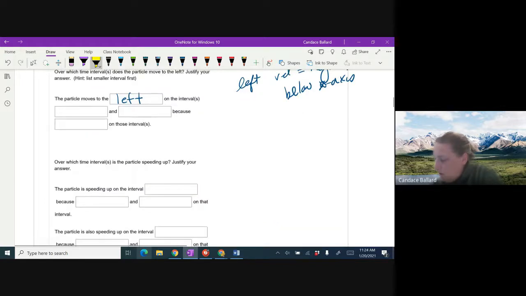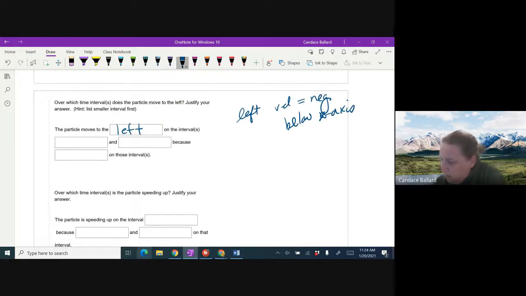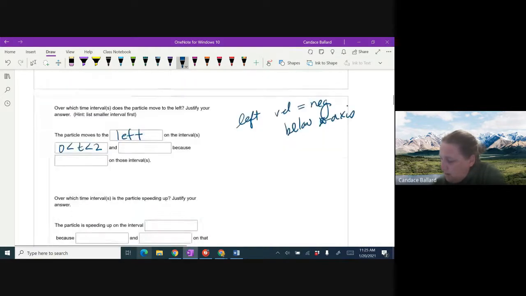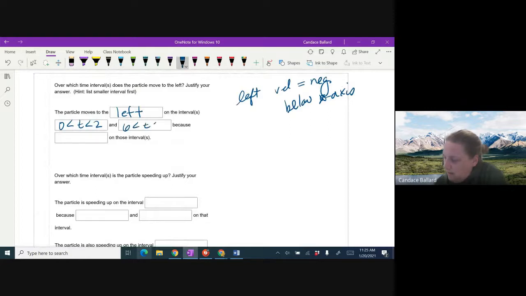So we're going to go 0 to 2. So 0 less than T less than 2. And then my other one was 6 to 9. So 6 less than T less than 9, because the velocity is less than 0. So velocity of T is less than 0. I would say you could say the velocity is negative as well. It just might not have fit in the amount of space that there was to type. I don't know if that was an unlimited space one. Okay. All right. Now these intervals with the graph is fair game. There's some that you had to do some derivative and sign chart. That we're not going to do the sign chart on this.